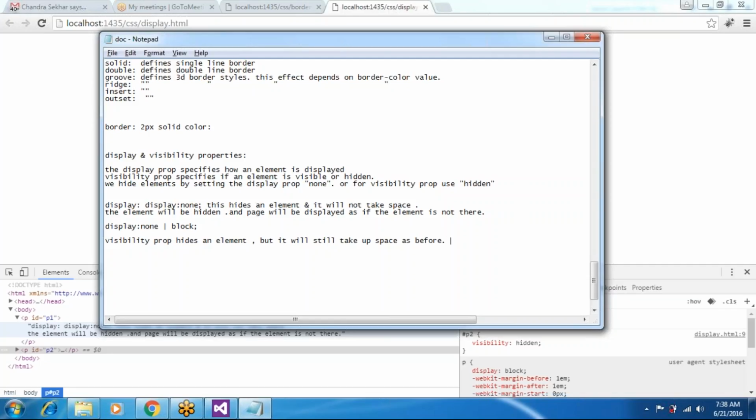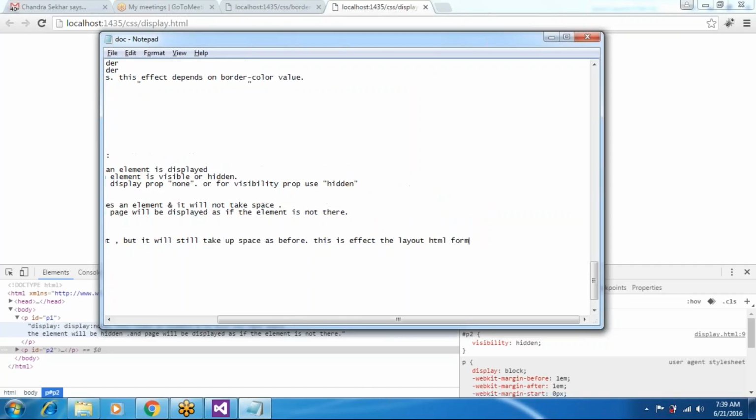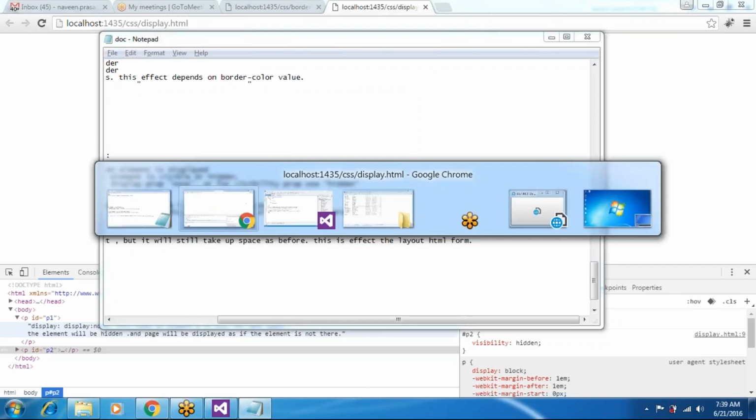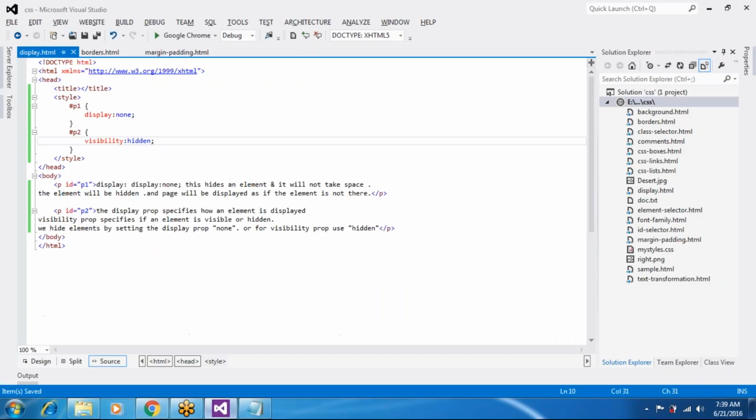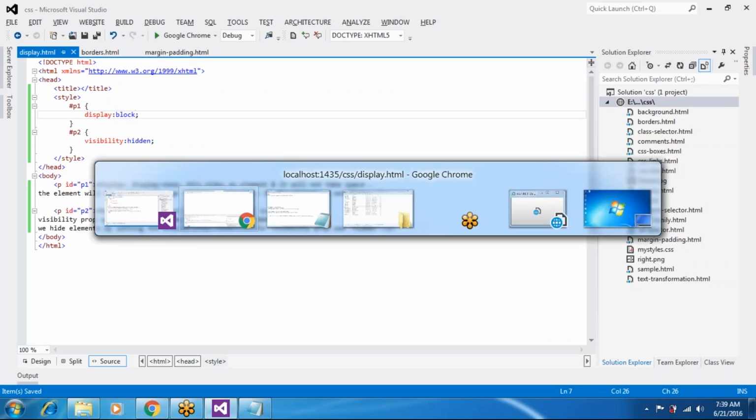So this affects the layout of the HTML form. If you set this to block, the paragraph p1 is displayed.